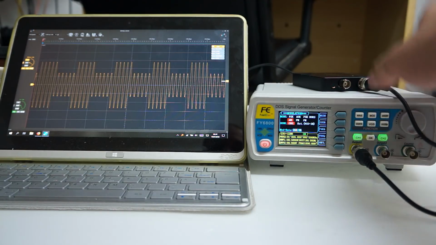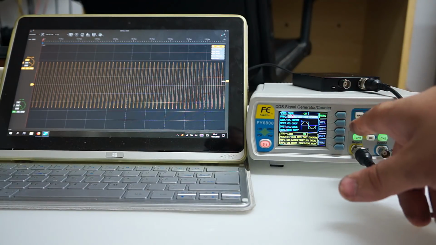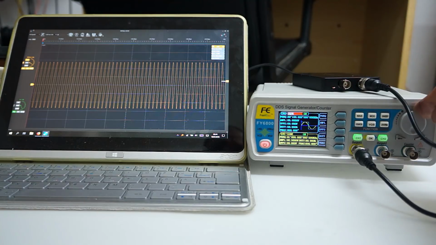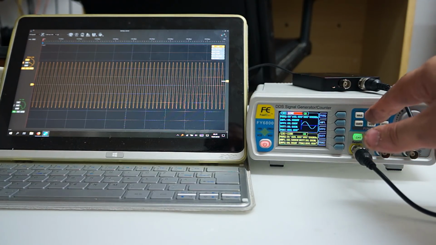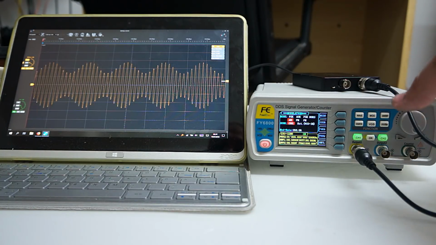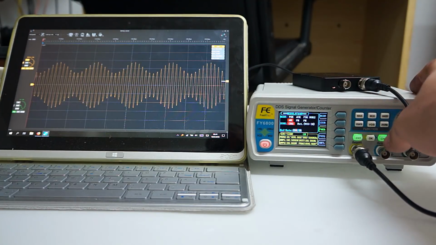The amplitude modulation really depends on the waveform you input. Right at the moment I input a square wave. When I select it and scroll back 2 times, I got a sine wave. And if I click the modulation button now, it modulates with a sine wave. The modulation rate can also be set.